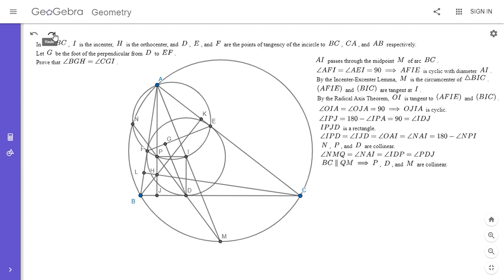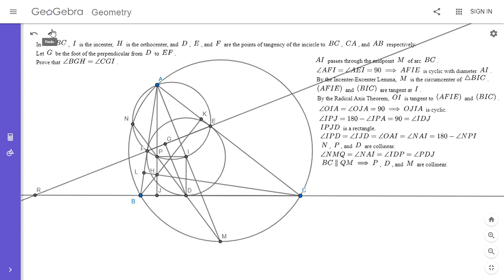So here's something, if you watched the video on the problem I couldn't solve, which was the second live stream on my channel, I ended up proving that triangles BFG and CEG are similar. And so I'm going to do that again right here, just sort of rehash that proof. So I let EF and BC meet at a point, and I'm going to call that R.